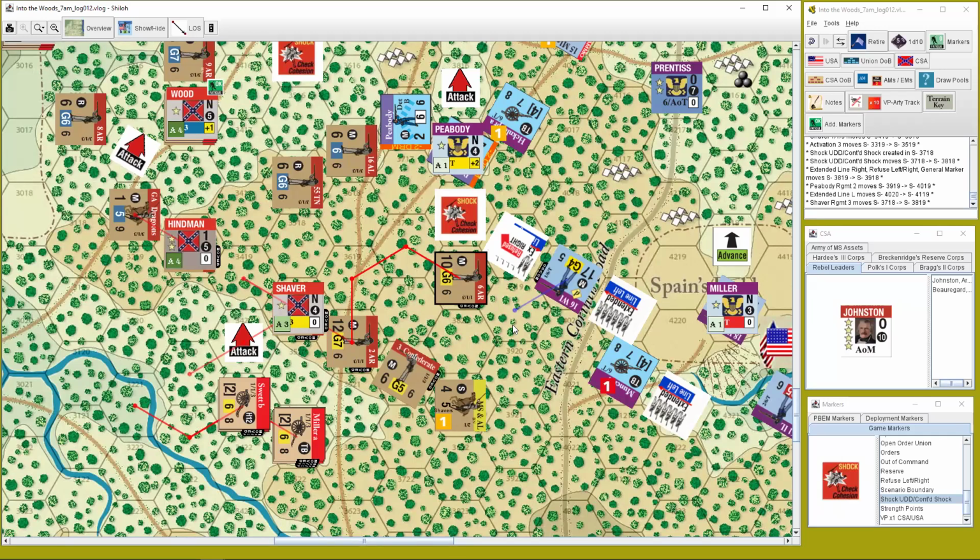What actually happens now is, because there's no other shock, there is an apply post-shock automatic disorder. So all attacking infantry and dismounted cavalry in good order are now automatically disordered. So he becomes disordered. So we flip him like that. Then we check for fatigue.